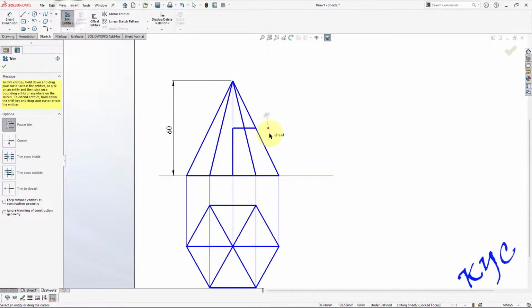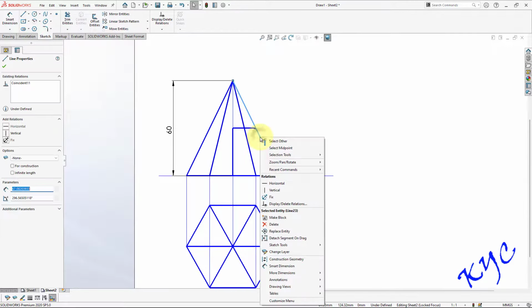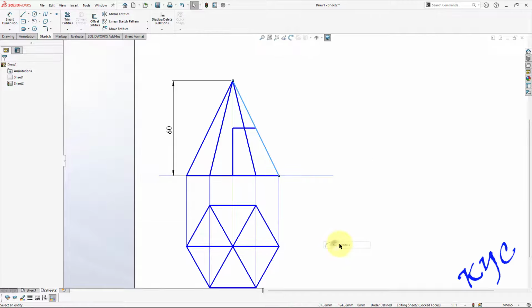Let me trim this extended line. I can either make use of split entities or I can trim and redraw. How do I do that? Right click on the line, go to sketch tools, split entities. Now if I click here, exactly this line will be split into two parts. Here you can see this and this.